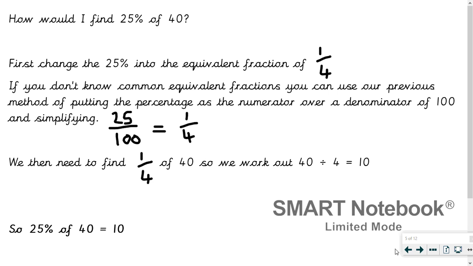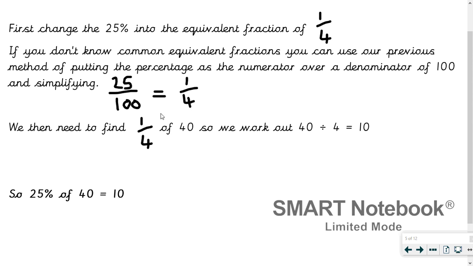If you don't know the equivalent fractions, you can still use our method of putting 25 over 100 and then simplifying it. It just takes a couple of extra minutes, but it's no drama. It's 25 over 100. Biggest number that goes into both is 25. One lot of 25 is in 25, so 1 goes on top. 4 lots of 25 go into 100, so a 4 goes on the bottom. It doesn't matter, that's the way to do it if you don't know them instantly.